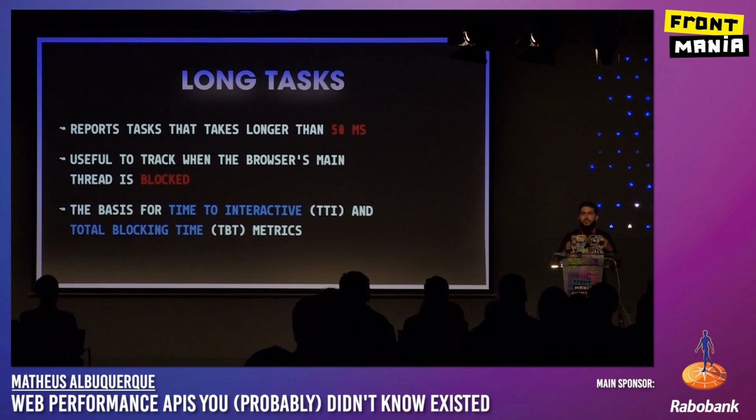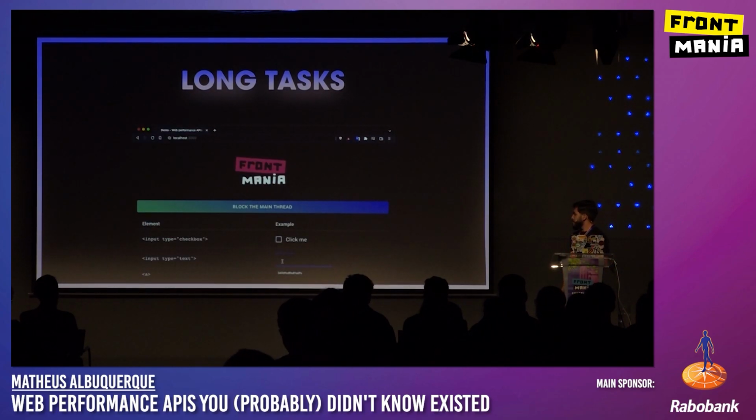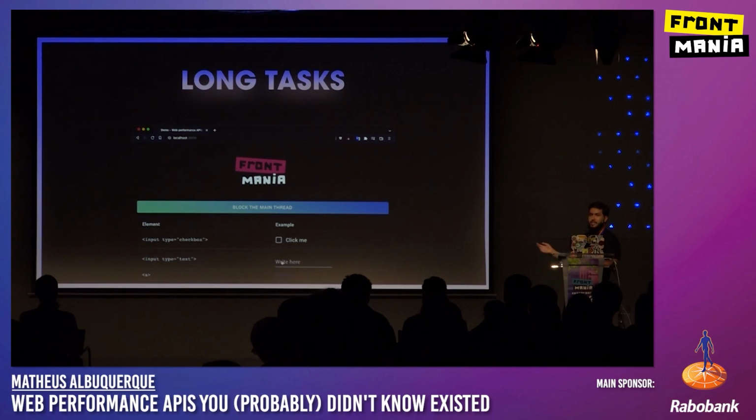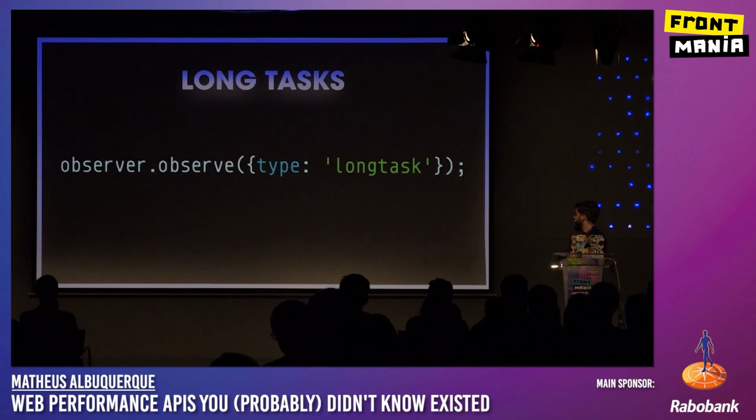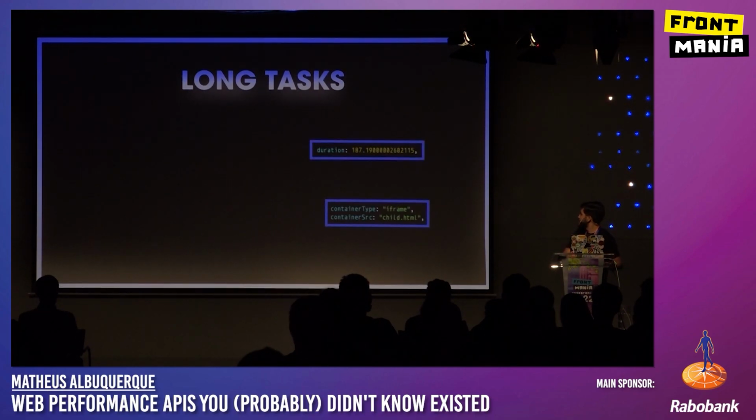It's really useful for spotting not only long tasks, but also the side effect of long tasks, that is, when the main thread is blocked. And it happens a lot. For example, when we have working inputs, like text fields or checkboxes or even links, if we have the main thread blocked by a long task, all of these things stop working. So it's really important that we spot these scenarios. And again, really simple. We just listen for this kind of entry, and what we get as a result is a lot of metadata about what was running for that long task. Not only the duration, but what triggered it, in what container it was running, etc.